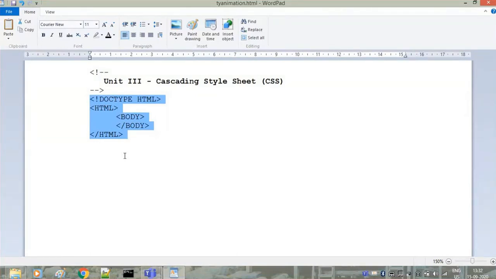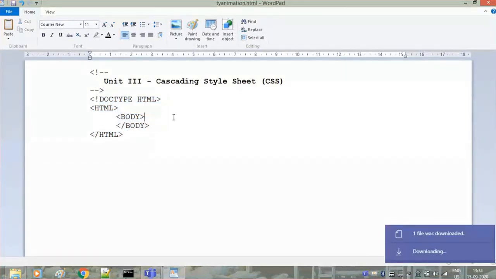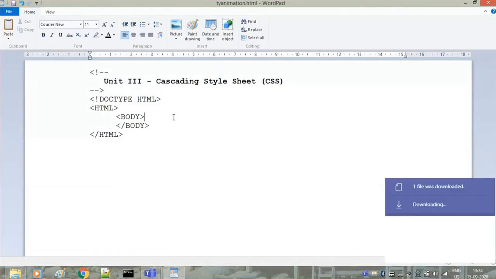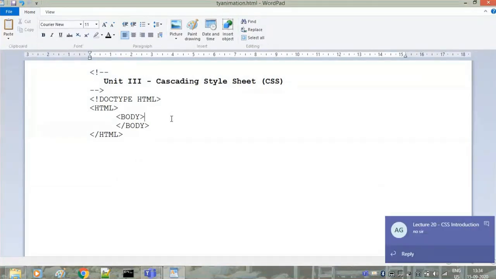Now, what is the definition of CSS? CSS is used to define styles and layouts of web pages written in HTML. CSS is used to give the style and layout, so there are two purposes: one is to give the style to the web page, and number two is to set the layout of the web page. Now you will see some advantages of CSS. Why is CSS required? There are a lot of advantages.